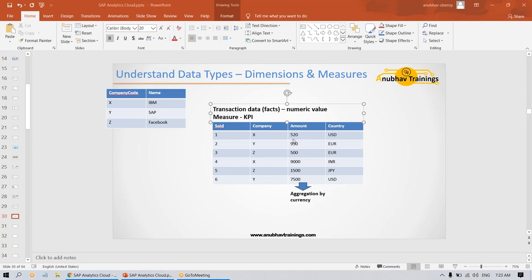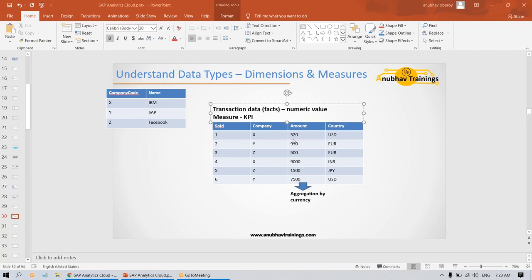Correct? They are always numeric. Now let's take another example. Can anybody give me a KPI of a developer? If you are a developer in a company, what's your KPI? Number of bugs you fixed. Very good, Sebastian. Again, number of bugs you fixed, number of skills you possess, right? Number of apps you developed. Very good. Number of tickets you solved. Awesome. All these are KPIs of a developer, right?